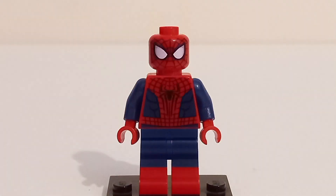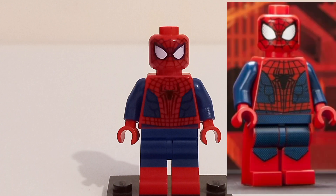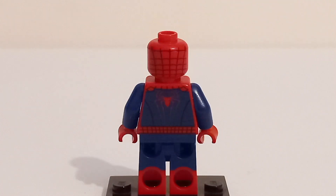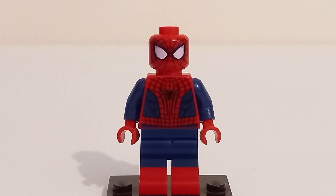Surprisingly, this set gave us our first ever retail Amazing Spider-Man 2 minifigure, since the only other TASM 2 minifigure was a 2014 SDCC Comic-Con exclusive. The head has brand new printing on the front and back to properly represent the Amazing Spider-Man 2 suit, and there's a back printing of Andrew Garfield's iconic Spider-Man symbol. While the legs are dual molded, it would have been nice to also get leg printing and maybe arm printing for the web patterns on the boots and sleeves.